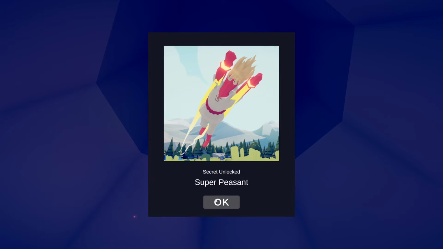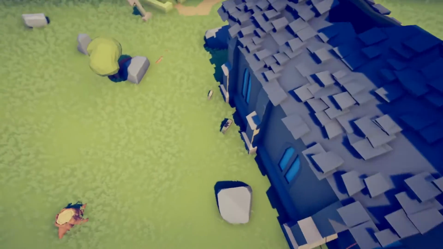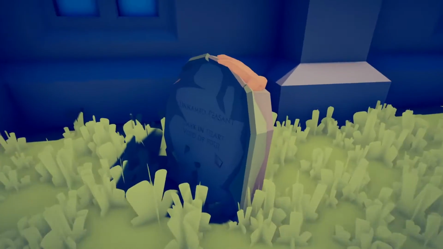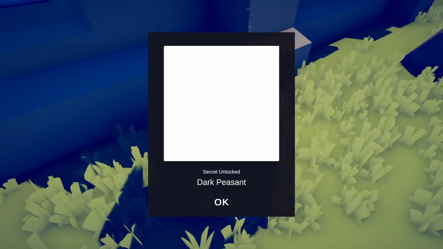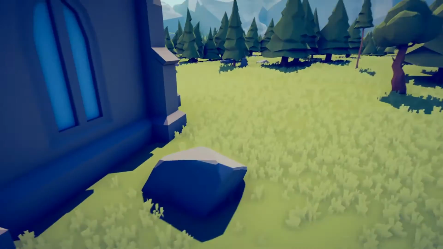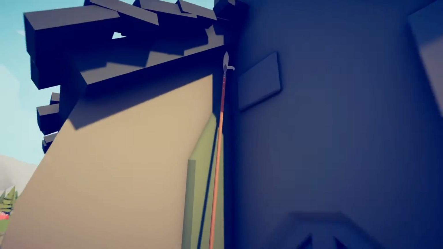Super peasant. What? Okay. Wait. Oh my god. We turned the peasant. Oh, that's definitely something there, yeah. Unnamed peasant. Dark in heart, void of soul. Good lord. Wait, I've got a dark peasant now. Oh my god, dude. We have to get... Oh wait, is that a thing? Oh, please. It's a very big spear. I was gonna say, that is like 30 feet long.